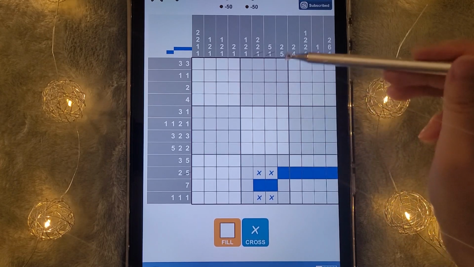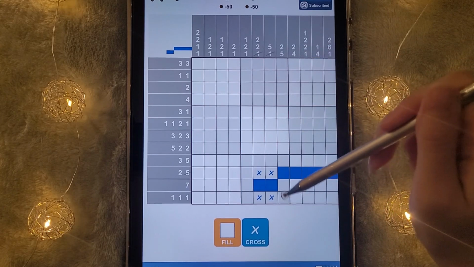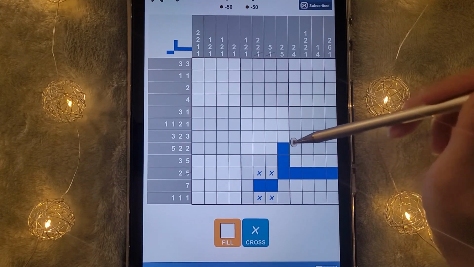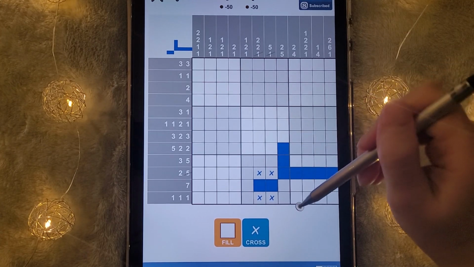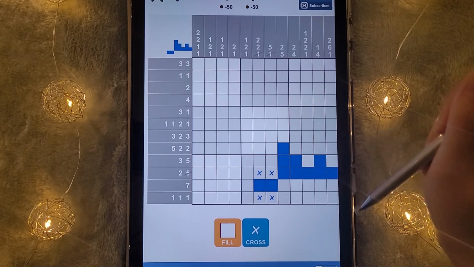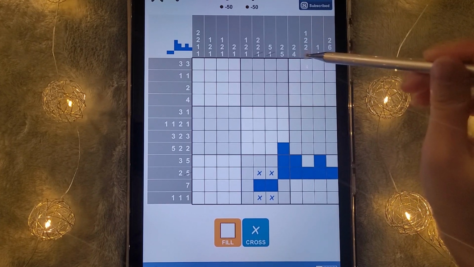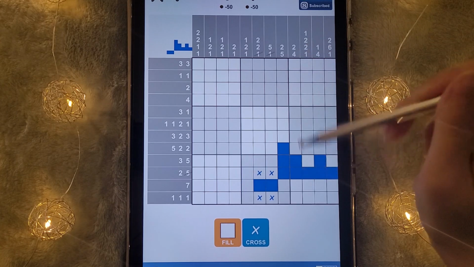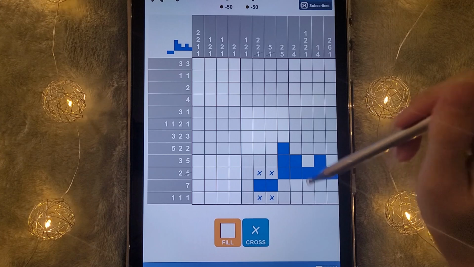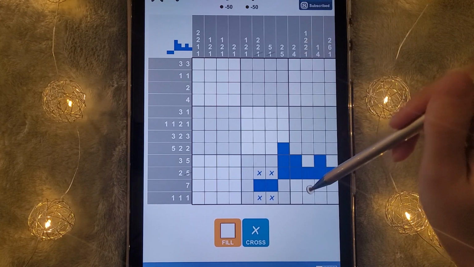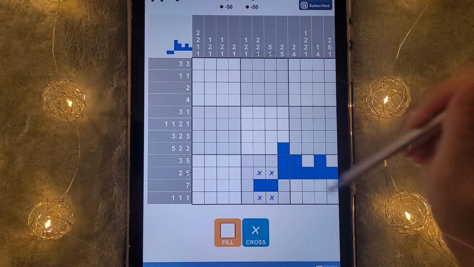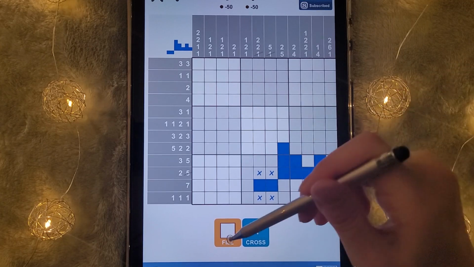So now I'm looking at this column. I can do a 5 here, so counting up 1, 2, 3, 4, 5, and doing that with 4 at the bottom, 4 at the bottom, and then I'm not entirely sure that these are the ones, because it could end here, like this could be a 1 and a 2, an X here, and then a 1, so I can't really do anything with those just yet.